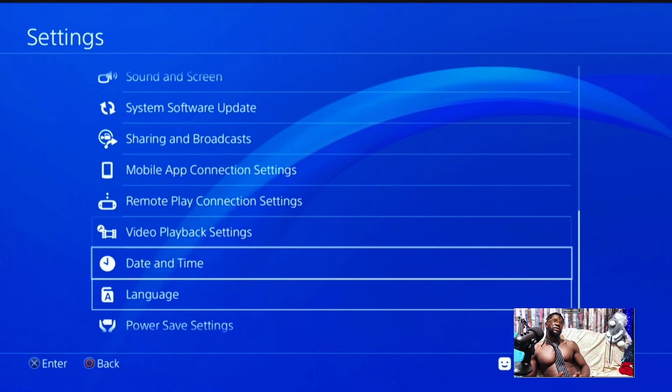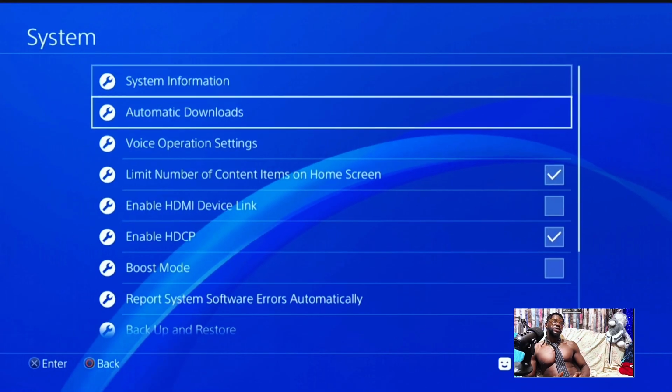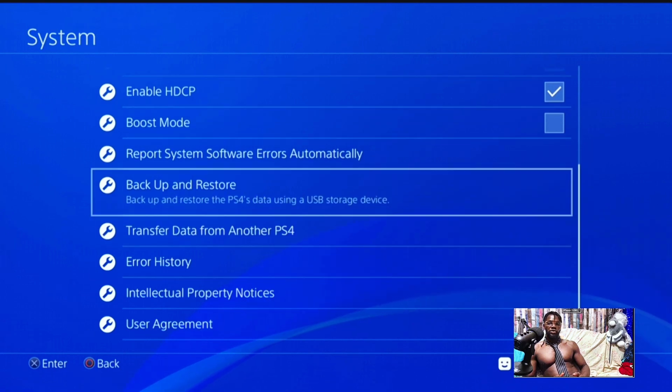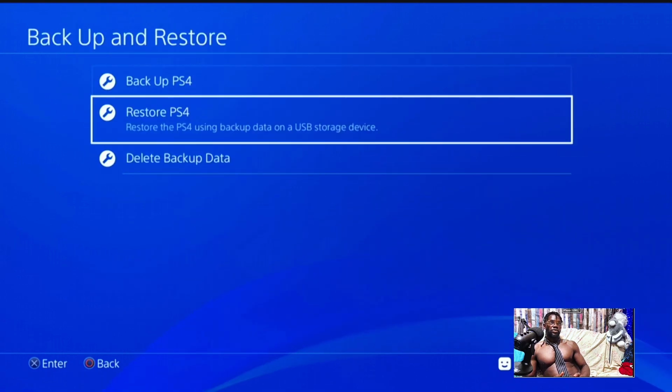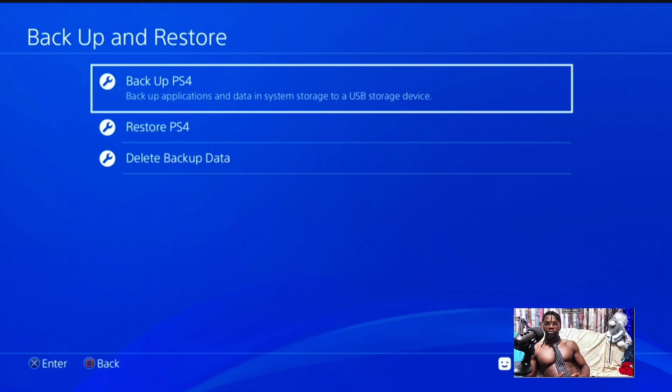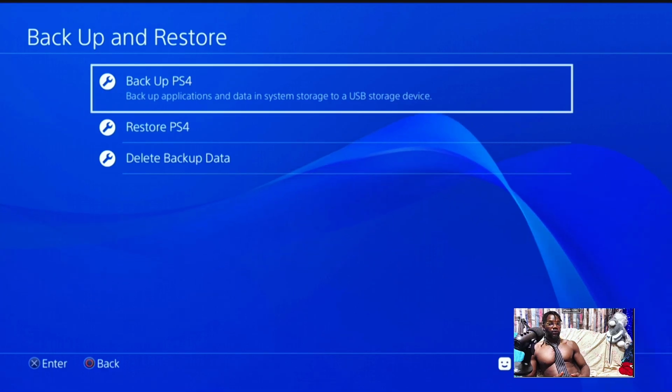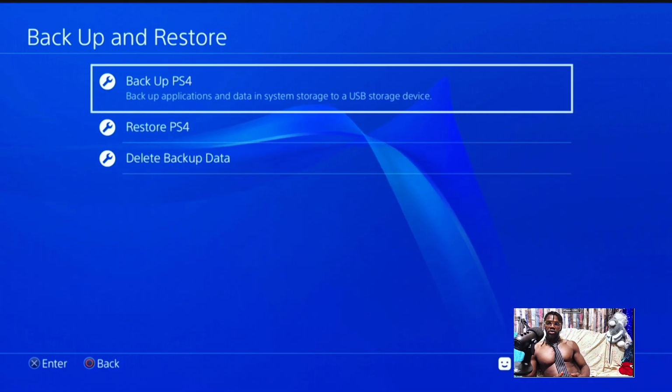You go to where it says system, backup and restore. You input a USB, and when you put in your USB, you back up your system. The reason is because if anything happens while we're using this exploit to jailbreak, in case you fall into any error, you could restore back with your backup.